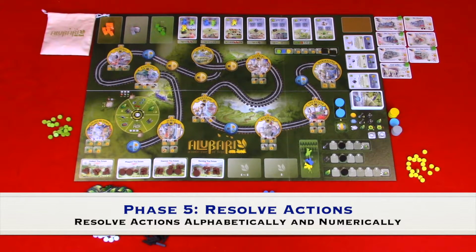And then on the bottom of the card is a game end scoring bonus. Keep in mind that you do not lose points if you do not meet the bonus requirements. So if we started with A, anybody that had a contract with A on the card could use it now. Then you would resolve actions. You would resolve the actions in numerical order.